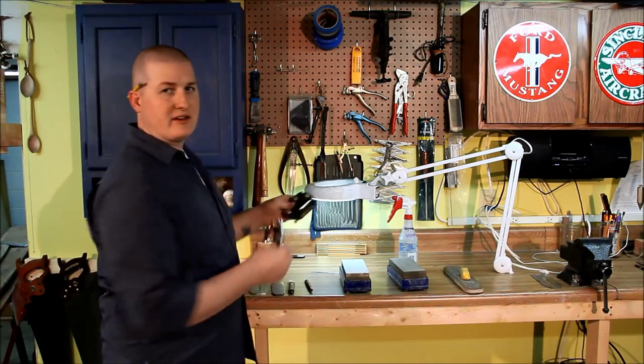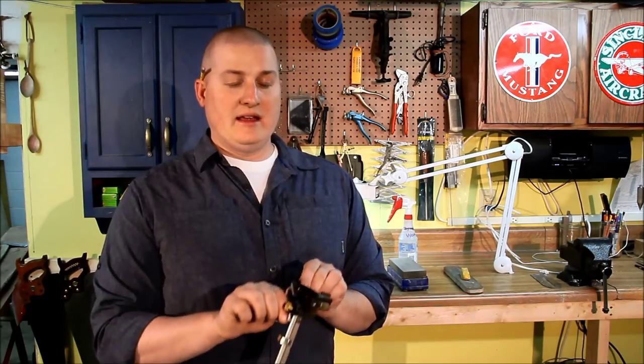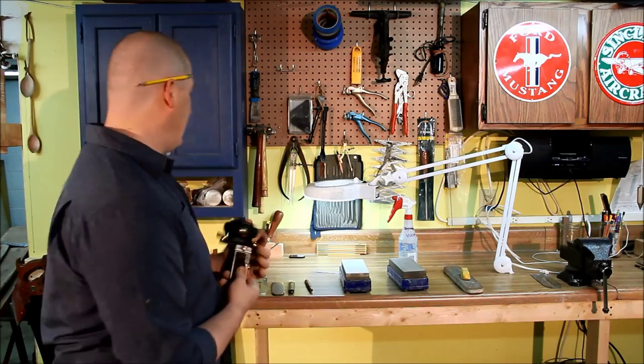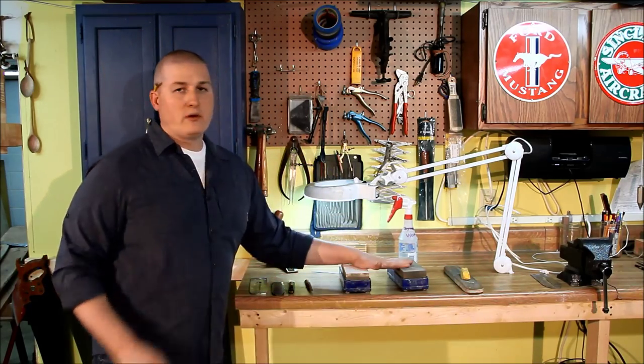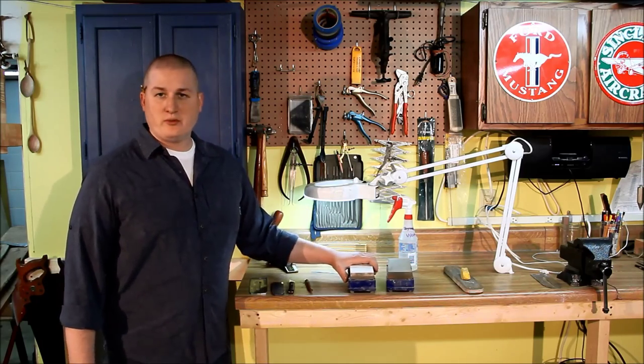I'm going to be using the Veritas sharpening jig from Lee Valley Tools. I've had this since the beginning, and it's lasted a long time. You can buy replacement parts for every single piece of this. Norton waterstones is what I like to use. They've proven true throughout the years.